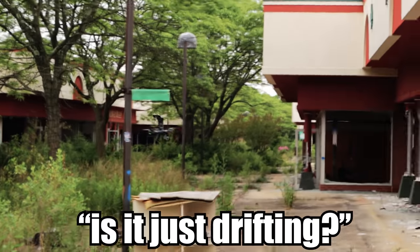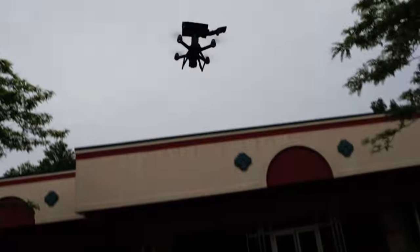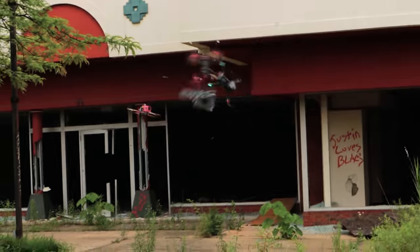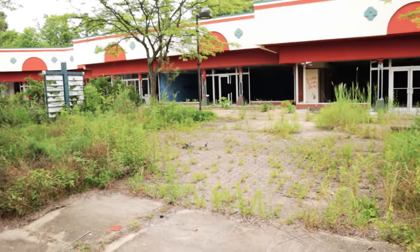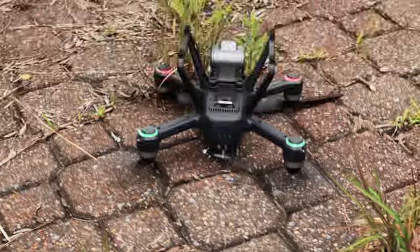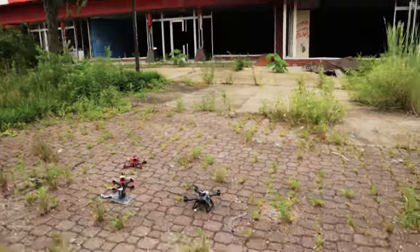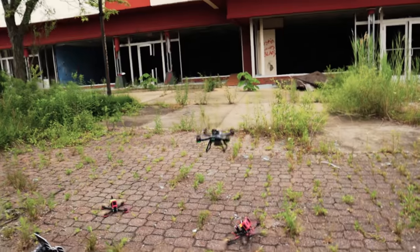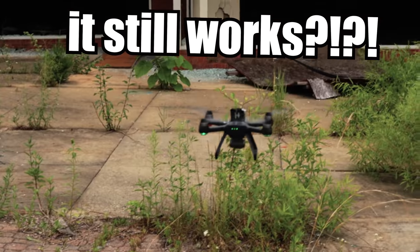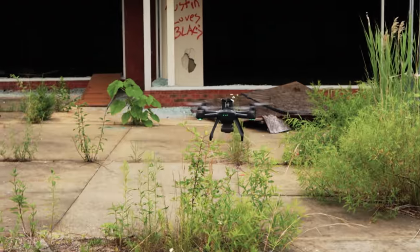Going that way. Is it just drifting? Yeah. All right, free! You're free! Fly! Kill it! Attack it! All right. It doesn't have anything on top protecting you.